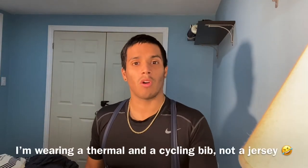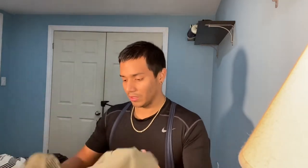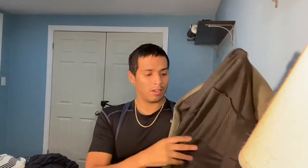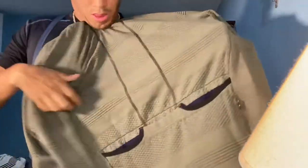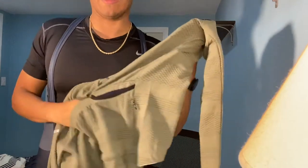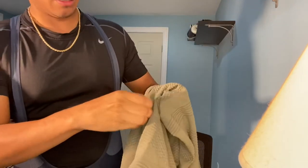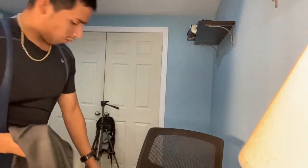I'm wearing a jersey because I'm going to go on a ride and test it out to see how it holds. I'm hoping it fits me right. The zipper is YKK — that's the good stuff, that's a quality zipper. The pockets are good. This material, I can feel it's just going to absorb the sweat. There's a cool zipper pocket here where you can put your card or something — I don't know, that's what I usually do.